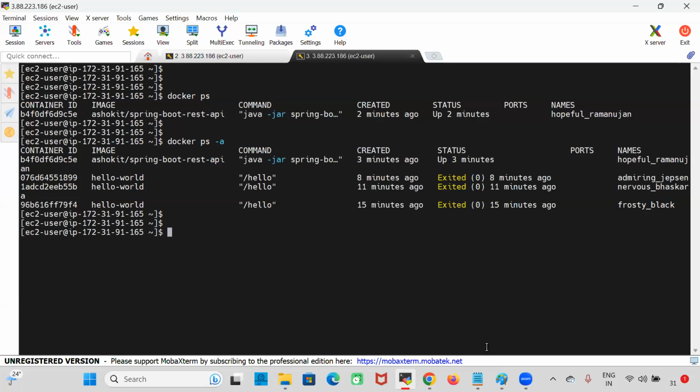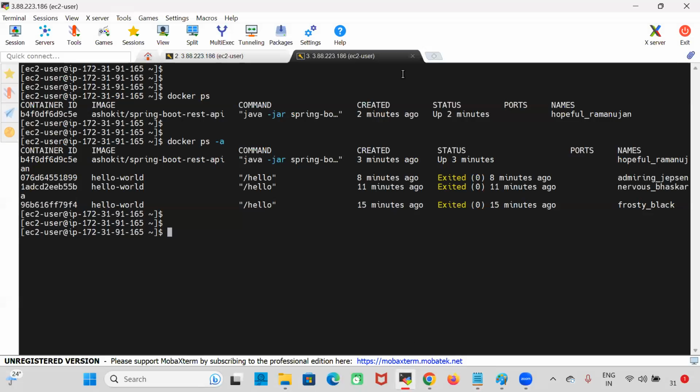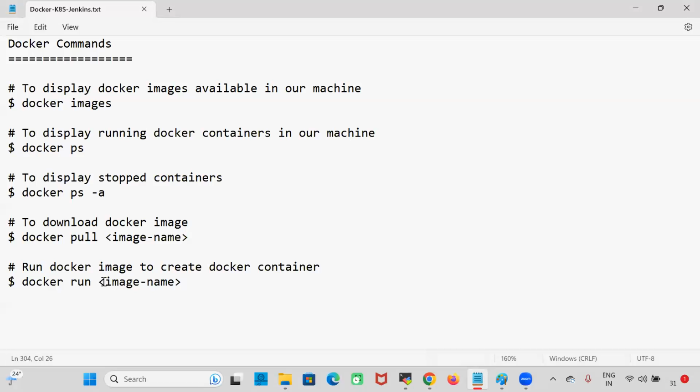Are you guys able to understand how to create a Docker container? Yes. By using which command? Docker run. Docker pull, Docker run. Docker images is used to display all the Docker images available in our machine. Docker PS is used to display running Docker containers.